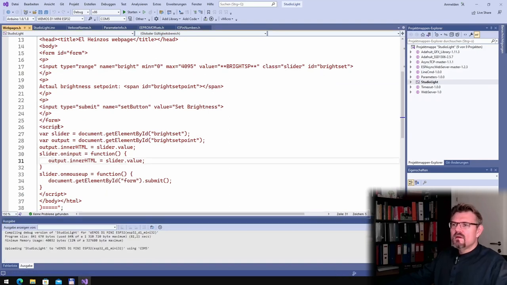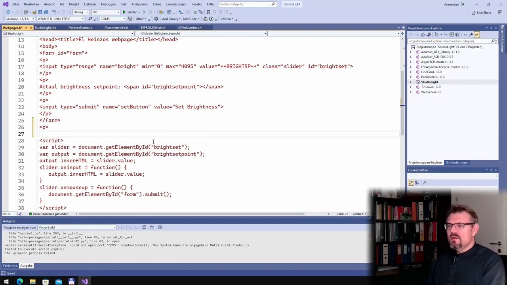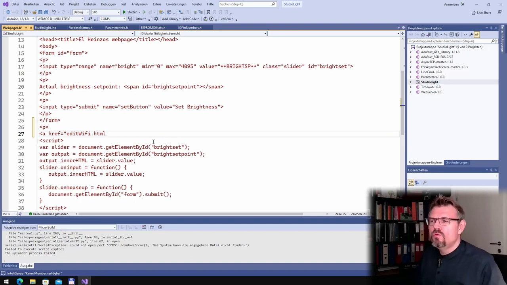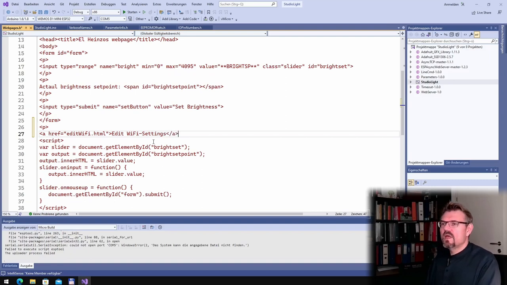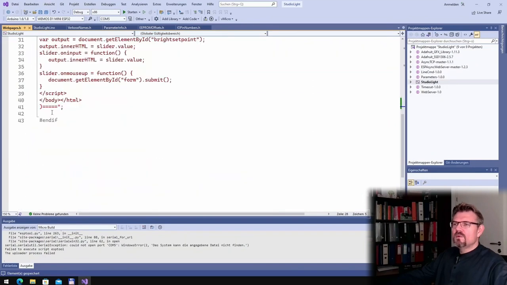Here, after the form of the old page, I have to enter a P. That's a hyperlink. I will not edit wifi.html; I will not provide anything too sophisticated, because it should not be an HTML. So now we have this hyperlink, it's called an A, anchor, in a new P, with the text "edit Wi-Fi settings". All right. We have this. And then, of course, we also need the content.